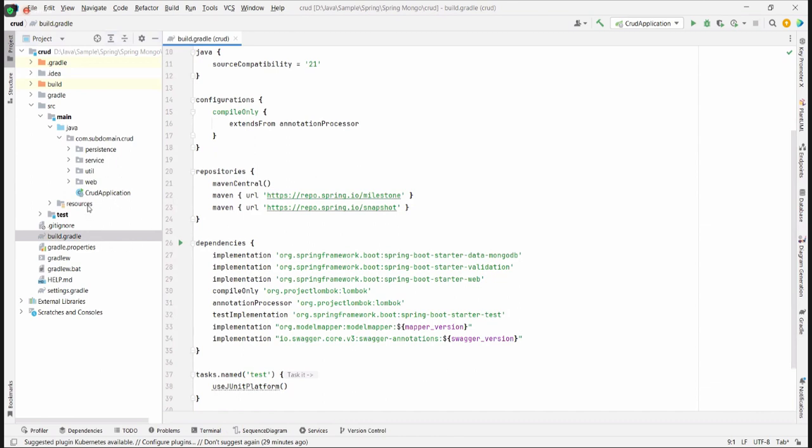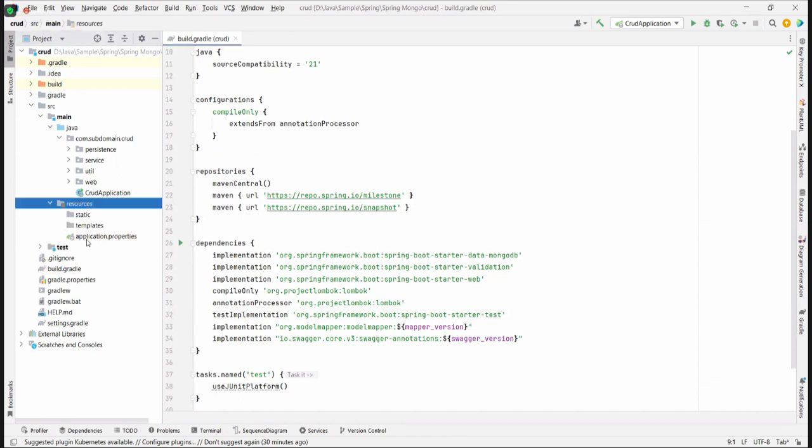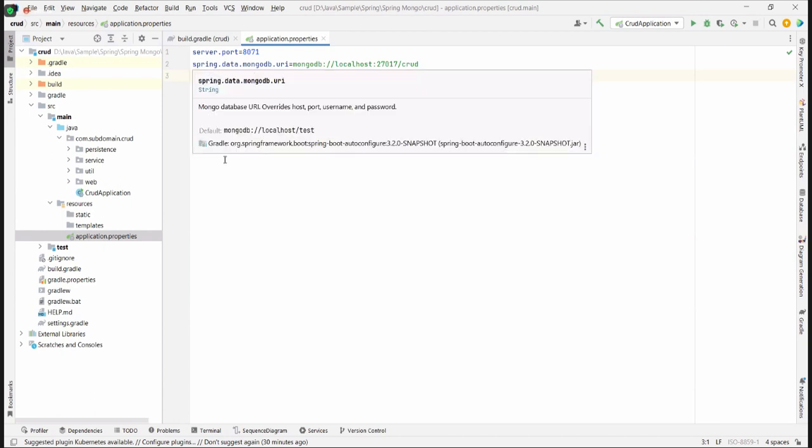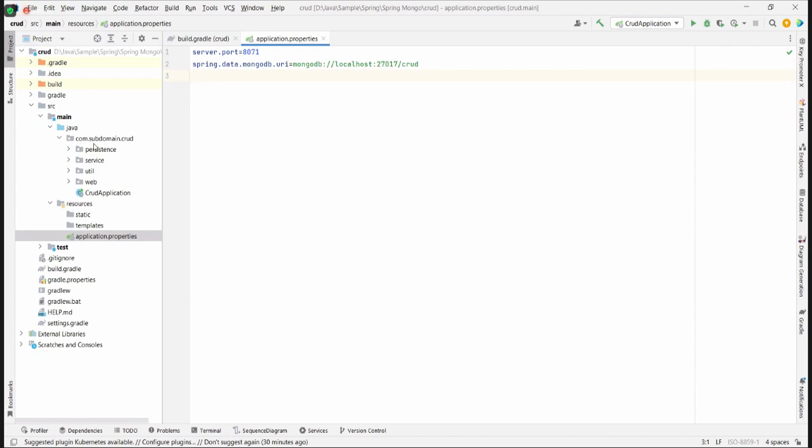Then you will also have application properties. It will be empty by default. We can use 2 options here. The first one, we can change the default port to something else. In my case, it will be this one. By default, it will be 8080. And we have to put the path to Mongo. It's only one configuration that is enough. No need to create any classes with the annotation configuration and so on. Spring Boot has a lot of things by default. You can just use it. And for MongoDB to connect, we have to put the link to Mongo.